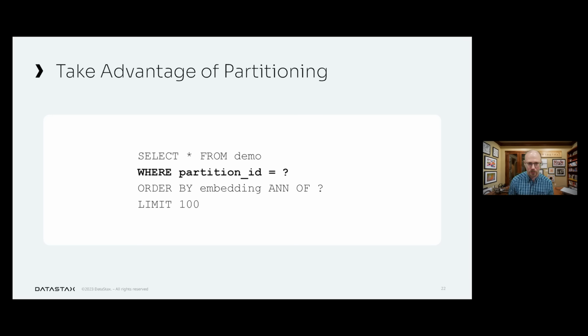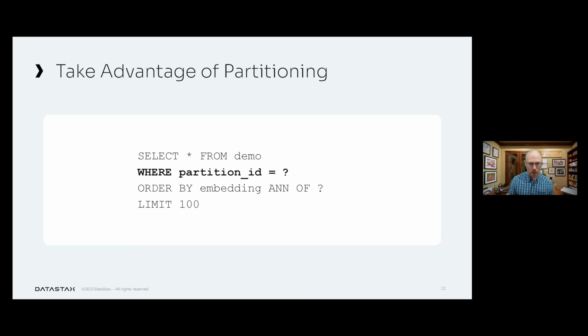It can limit its search to that one partition. And so not only does that matter on an individual replica, but it also means that Cassandra has to check fewer nodes in the cluster because each partition is uniquely assigned to a triple of replicas. And we know that we only need to touch those specific replicas.